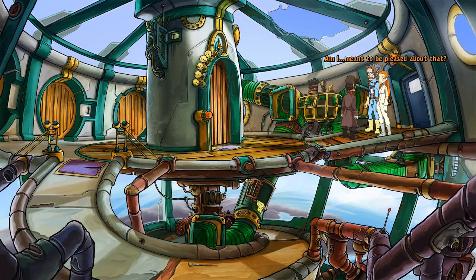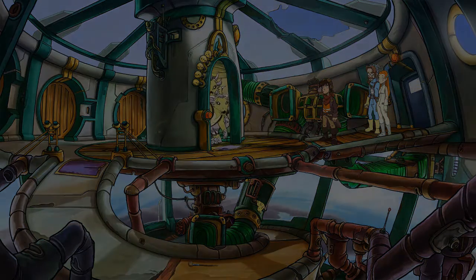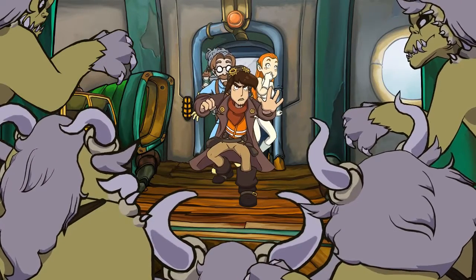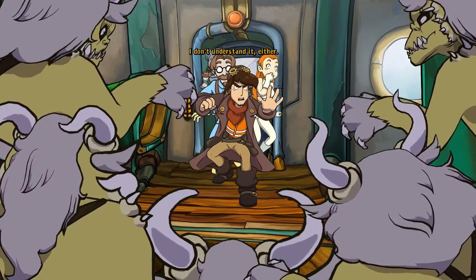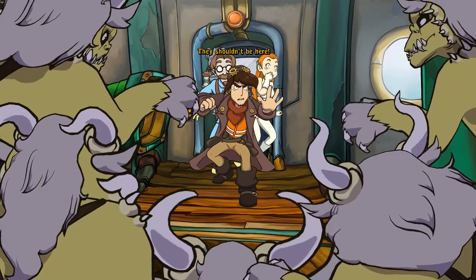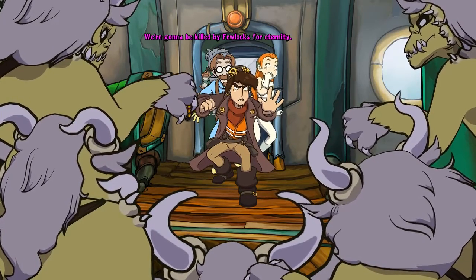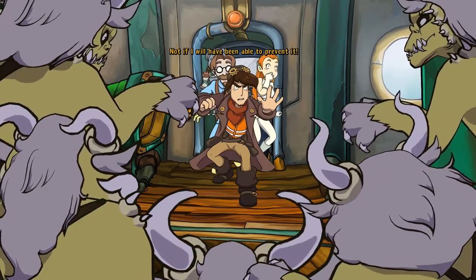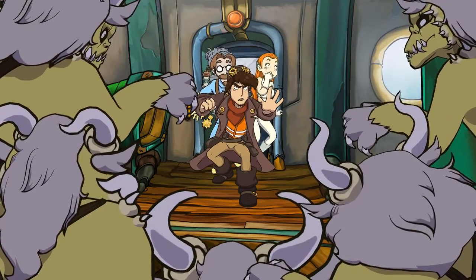This. Am I meant to be pleased about that? Yes, but please don't take too long. There are only 24 hours in a day. The clock is ticking. Why are there monsters in the elevator? I don't understand it either. That was in the last loop. They shouldn't be here. Holy moly! We're gonna be killed by Fulox for eternity! Not if I will have been able to prevent it.